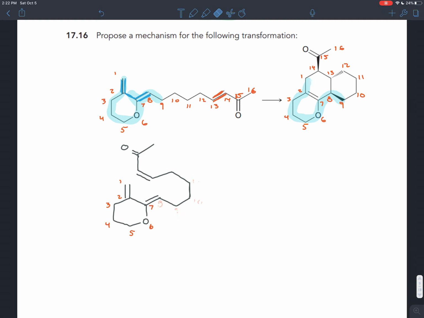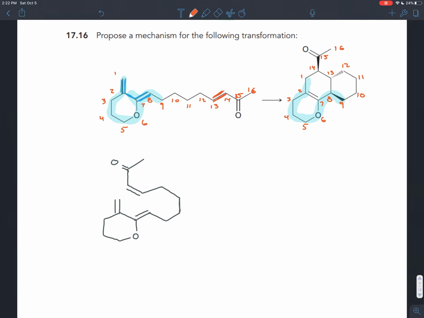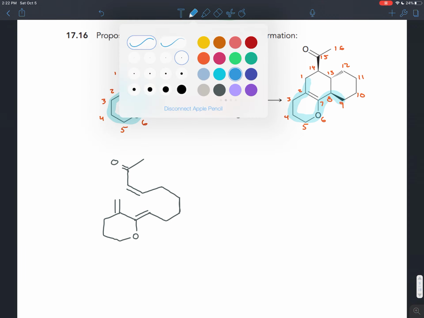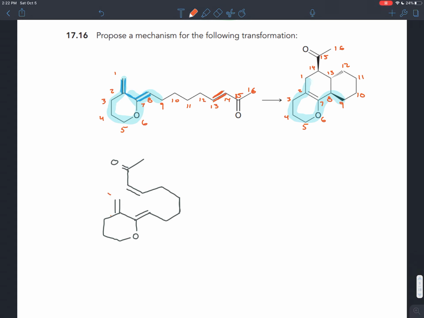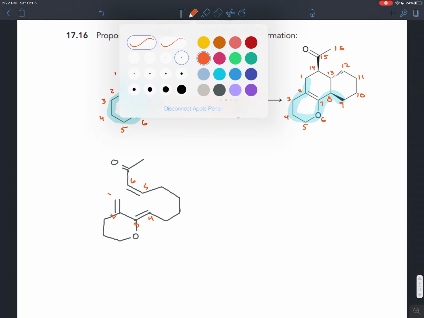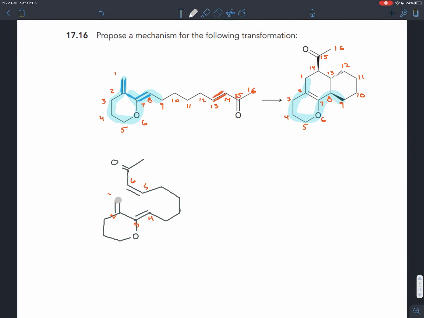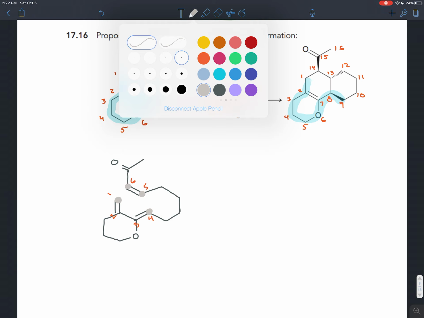So let me erase these numbers that we were using just to make sure that everything was attached in the right place. And now let's number this chain so that we can see the diene and the dienophile. So here, this would be the conjugated pi system, 1, 2, 3, and 4. And then we have the dienophile on the other side, so like 5 and 6. We would draw our little dots at the end of the conjugated pi system and at the end of the dienophile, and we'd draw dotted lines in between those.